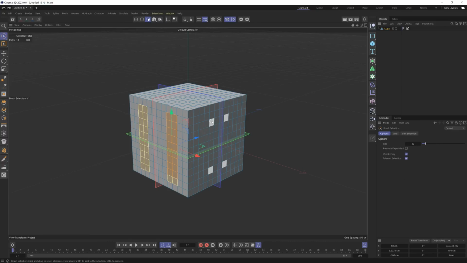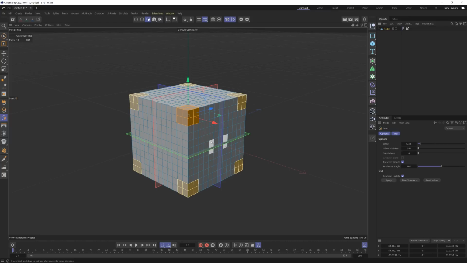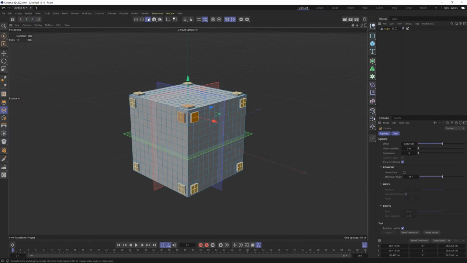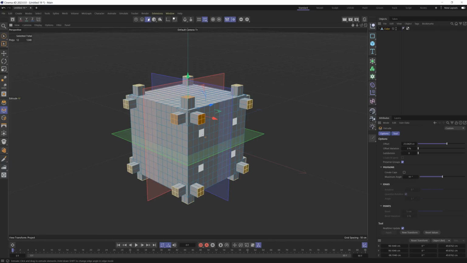Meaning, if I hit 9 for my brush selection, I can select all of these corners at the same time. We can do a grow selection, which will grow on all of them at the same time. Do I for inner extrude or inset, and I can pull each of those in at the same time. D for extrude, and they'll all extrude. Very quick, very intuitive to do symmetry that we can activate, turn on, turn off.